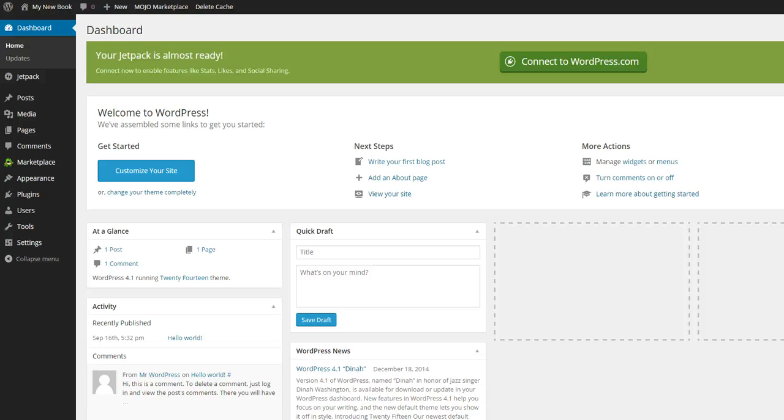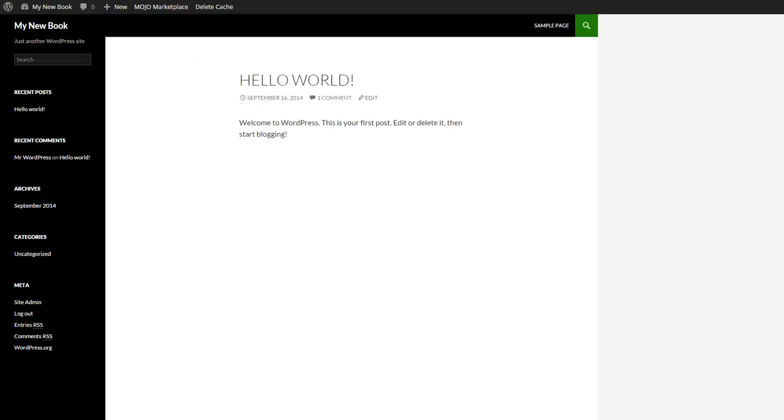Now, here's the thing. Your web developer can now build your website right on the domain, and I'll show you how to put up a coming soon page if you want to do something like that. But basically what you get is, depending on the time that you install the website, a basic WordPress website, which looks a lot like this. So it's pretty simple. Okay? Now it's time to install a theme.